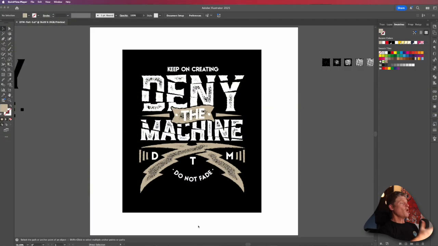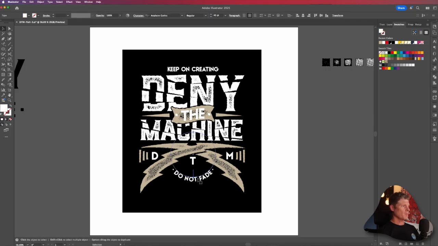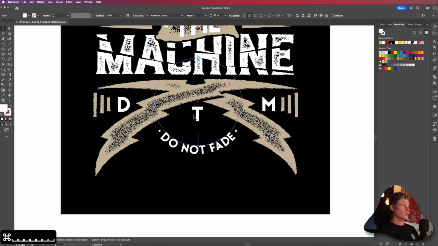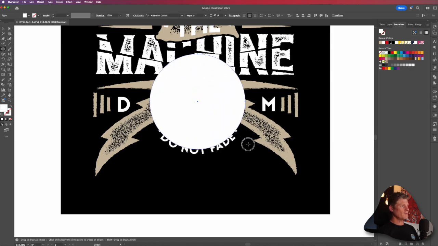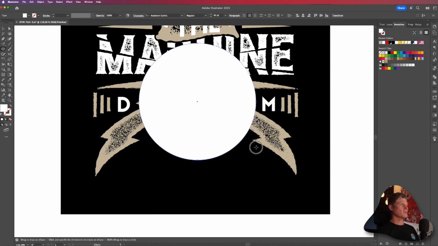We have our design open here, and let's get cracking. So we're going to select this text down at the bottom over here. Basically, I want to see where the center point of this circle is, this circle that we've got with our text over there. So I'm going to get my ellipse tool, L. I'm then going to go right to the center of this little text graphic over here. I'm going to hold Alt, start dragging, then push Shift, and you can see it creates a circle in the exact circle where that text was.